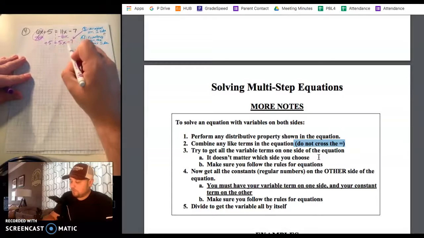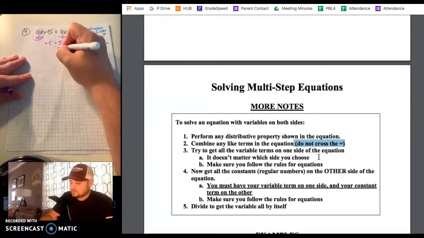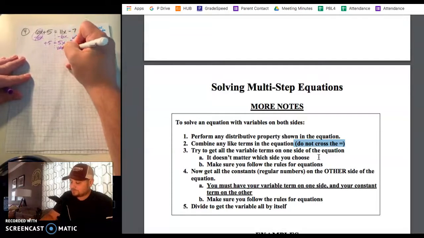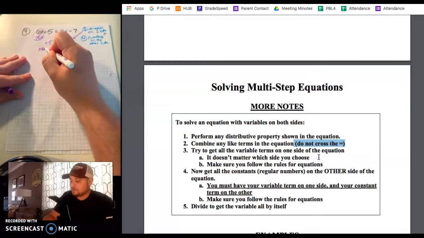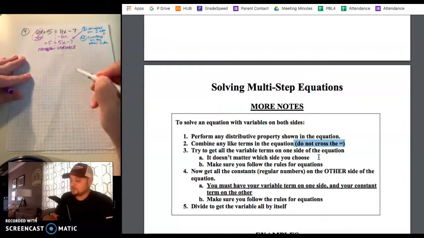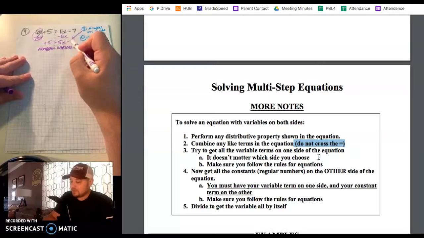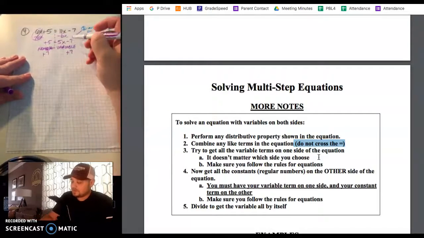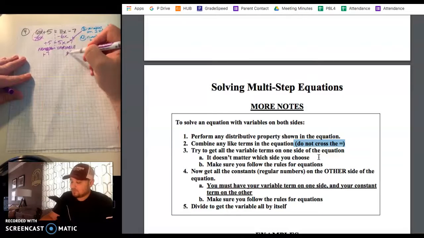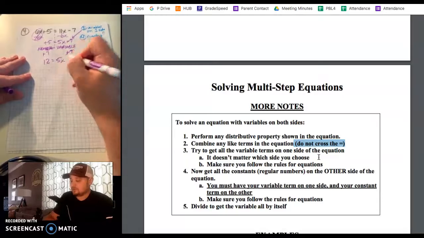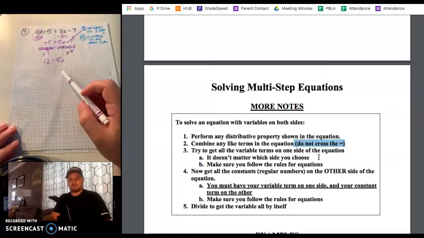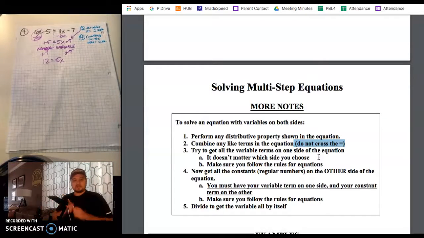Now to do step 4, now I need to focus on the numbers. And you'll notice, the variables came over to this side. So this is now my variable side. And what that means is that this side has to be my number side. Okay, so I'm going to get rid of this negative 7. I'm going to do that by adding 7 to both sides. All right, negative 7 and plus 7 go away, and so I'm left with 5 plus 7. So on this side, I've got the 12. 12 equals 5x. All right, not going to finish this problem yet because that's what we're going to have to do when we do step 5.